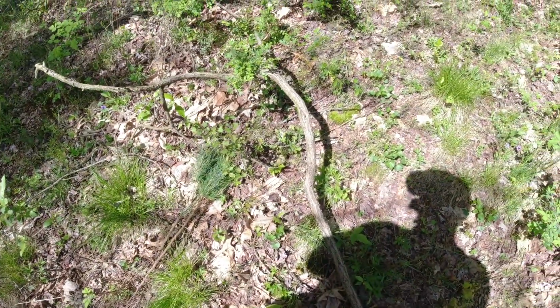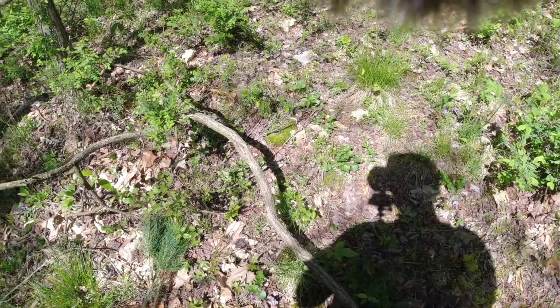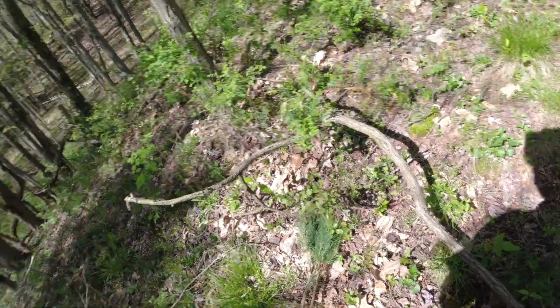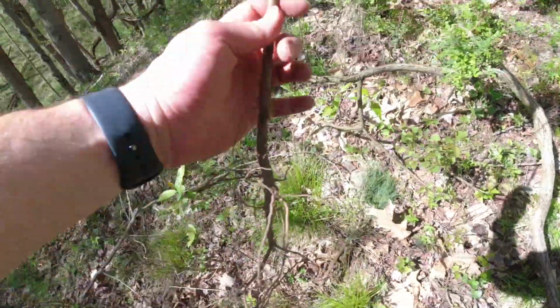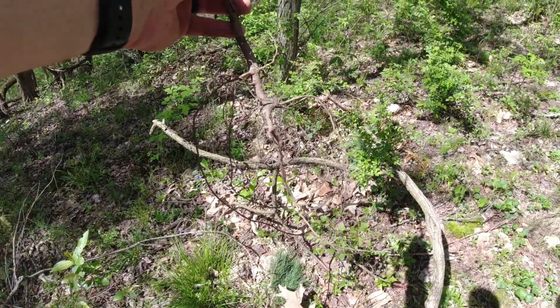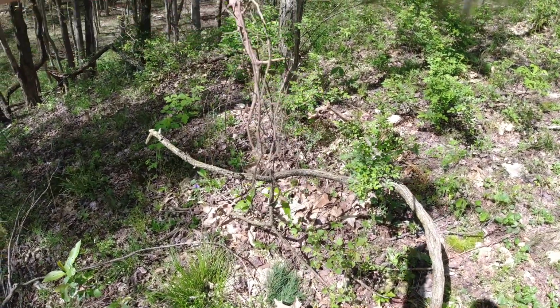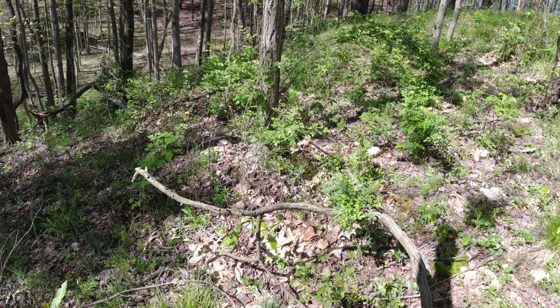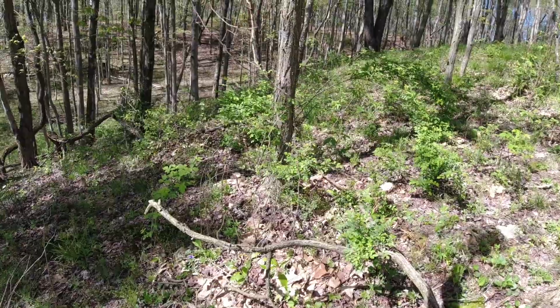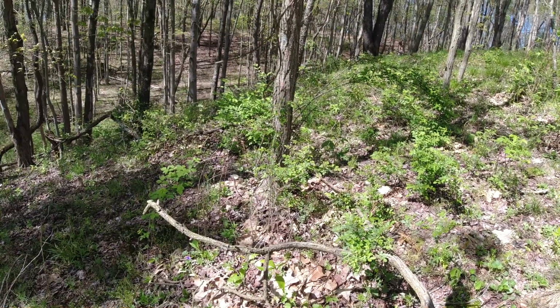Honestly, these seedlings are a little big. They're bigger than they were supposed to be, and I was excited about that, but I think these are about the peak for this size of dibble bar. Anything bigger can be a little difficult. You see these roots get pretty long, and you can always trim the roots if you need to, which I might have to do with that one. That one's really long, and it'll bounce back no problem.